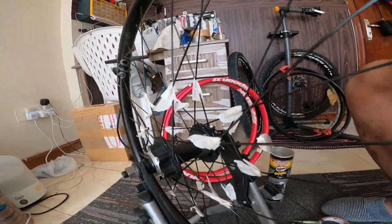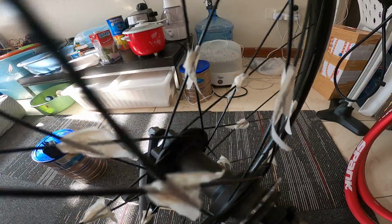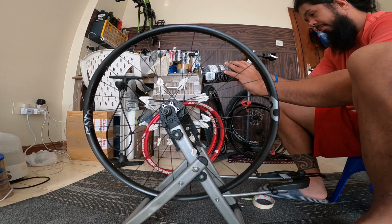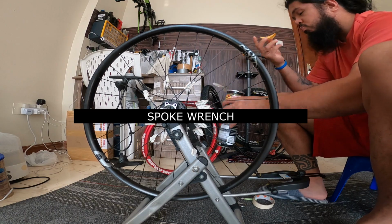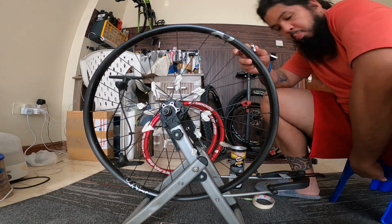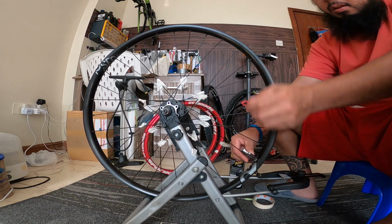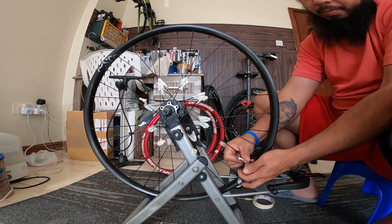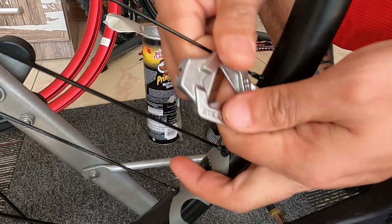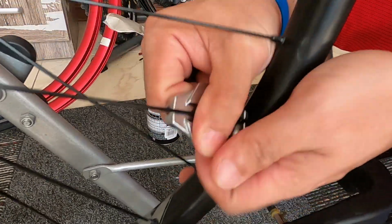Okay, since I finished taping all the crosses from both sides, 8 from the left and 8 from the right, I'm starting to remove the spokes right now. I'm using the spoke spanner, I don't know, it's a nipple spanner. Removing this is just turning it counterclockwise. I'm trying to loosen all the spokes first before I remove them one by one, and after that I'm going to show you what it looks like when removing the rims and how the spokes look. The pattern will still be there, and it will still be the same. I'm doing it fast forward actually, so that we save time in our video.